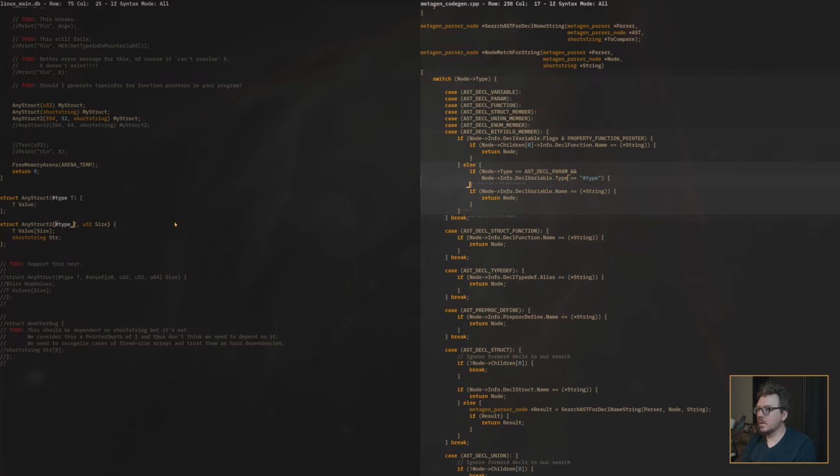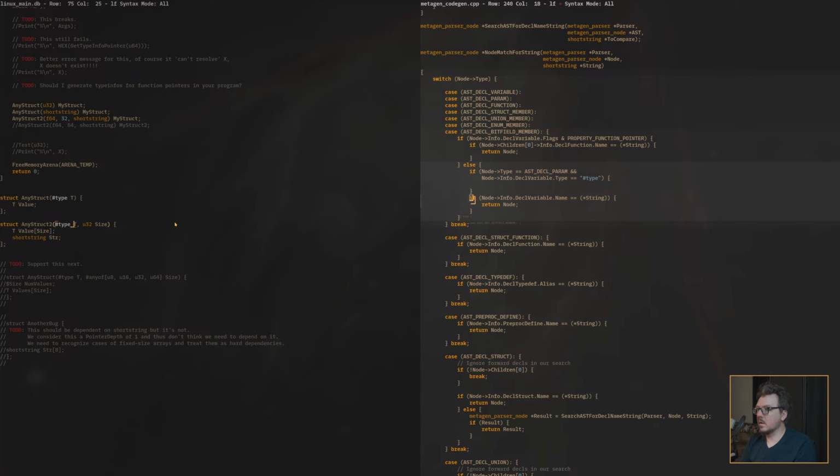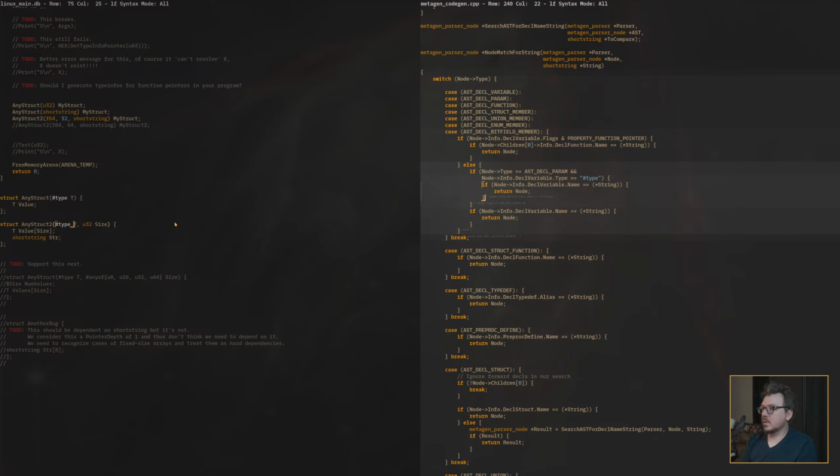If it's a type, then if the name matches... So this is still tricky because I don't like how ambiguous this is, that this can be for names or types.